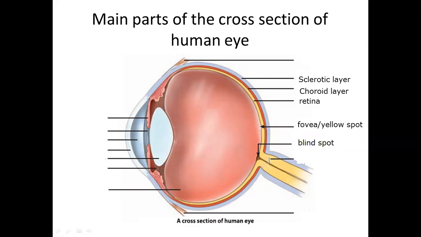Now this part is a nerve which connects the image, that is the information about the image formed in your eye, and sends the message to your brain. The nerve that is associated with your eye is known as the optic nerve. Now this is the muscle that you have learned before, the eye muscle, the muscle that connects your eye with the orbit of the skull.